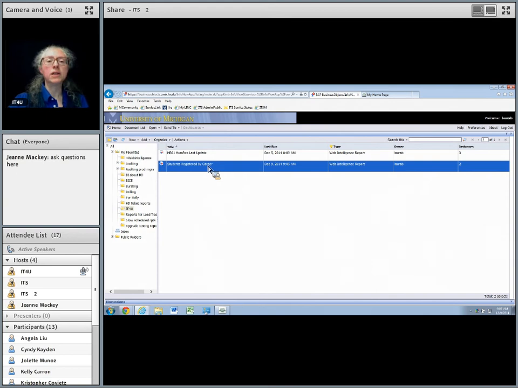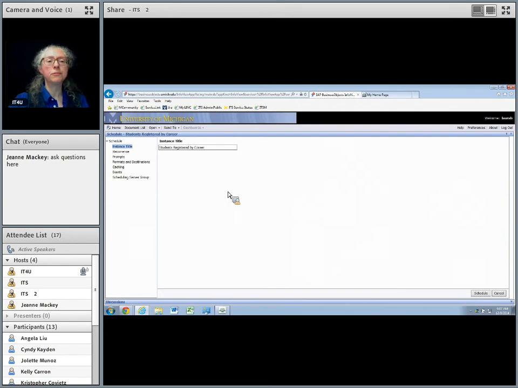So again, I right-click it, choose Schedule, and I've got all my options again. So the first option is Recurrence. And the default option, which is what we got earlier, is now. The report runs now. So why would you want to schedule it to run now? Well, there's a couple reasons. One is, especially if the report takes a while to run, you can let it run, and then you could be doing other things in BusinessObjects or in any other application. Even if your machine crashes, the report still runs and you will still get the results. So that can be kind of nice.